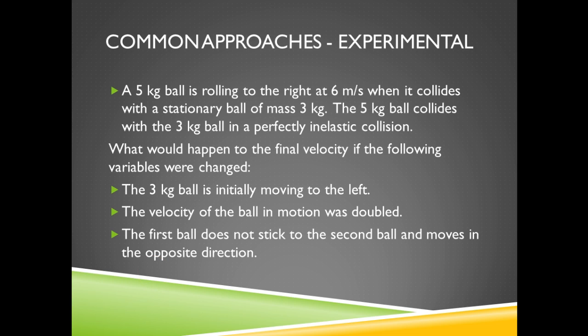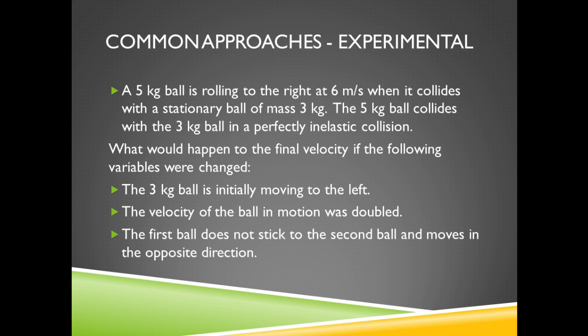Next, the velocity of the ball in motion is doubled. If the velocity is doubled, now it's going to move at 12 meters per second. And if it has a greater velocity, then its initial momentum is going to be greater. And so the final velocity is going to have to increase so that the final momentum will also increase to match the initial momentum.